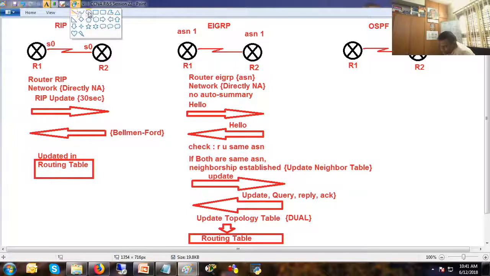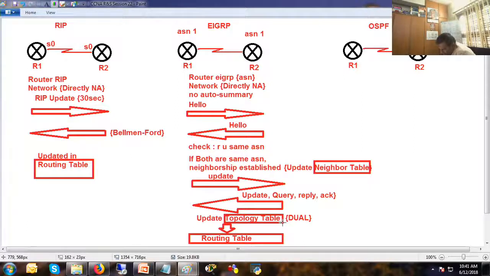Neighbor table. Second level is topology table. Third level is routing table. It maintains 3 tables.